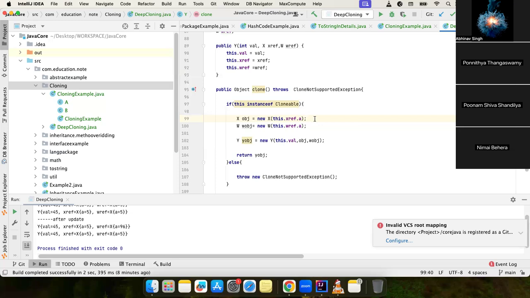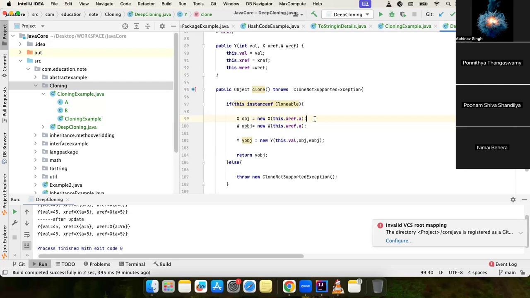The other use is in certain design patterns, called the prototype design pattern. Right now we are not learning design patterns, so talking about that doesn't make sense. As part of this course, I will teach you singleton, prototype, facade, and adapter design patterns.